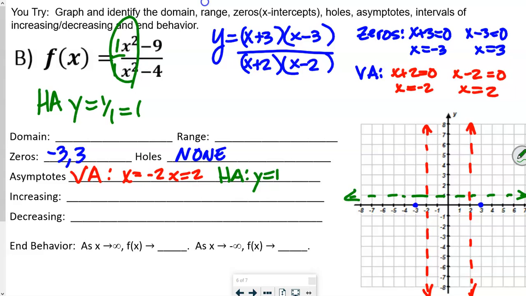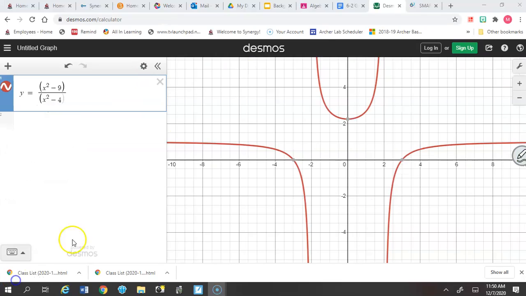There it is. Now if we look at this graph, I went ahead and entered this, and this is what we get. You should notice here again, we have a horizontal asymptote at y equals 1, and then we have one at x equals -2 and one at x equals 2. Now the other point that we could find, and I'm going to show you how to do this in just a second, is this point right here, and that's when we would put 0 in for x and solve for y. These are the other 2 points that we had, -3, 0, and 3, 0. So this is our graph.